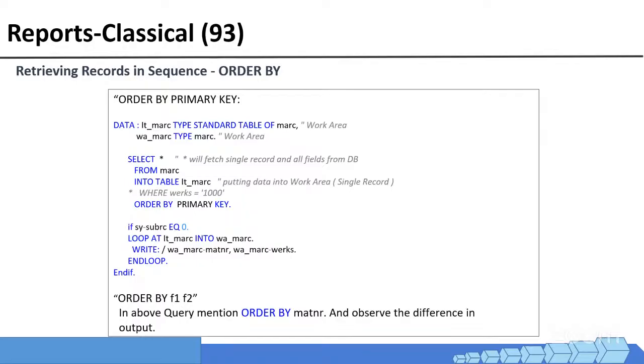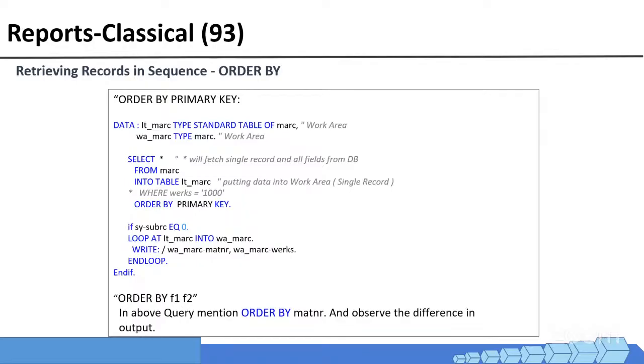What is the meaning of order by primary key? Starting by the order of primary key numbers. Okay, right, primary key value. So you can give any name here. Instead of primary key, you can give any fields that you are selecting.